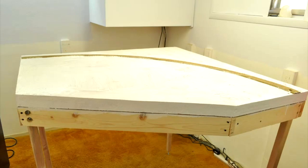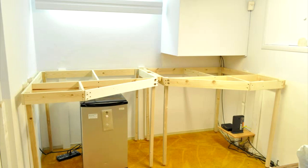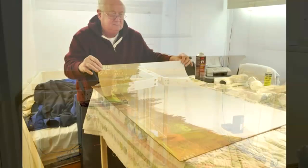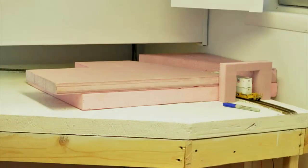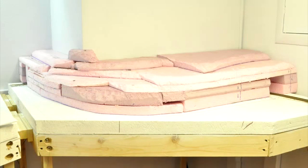My back part of the room, those modules had to be done first because you can't move them once you've got them. So these two had to be finished first. I got my dad to help me put up some Walthers background scenes on wood, put that on the wall. But what I had to do in this whole thing was that I can't put something on the wall. So whatever I have has to be put on something, and then that has to be put on the wall, and I have to keep holes and things of that nature small because, well, we do have to sell the house later on.